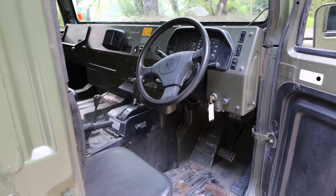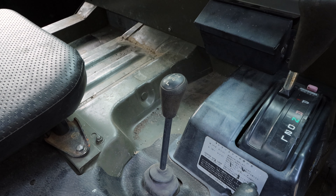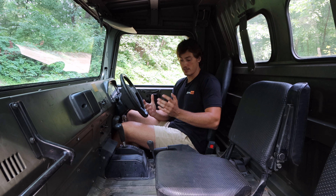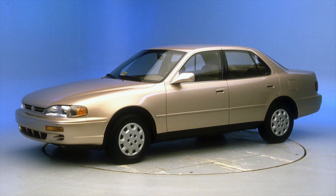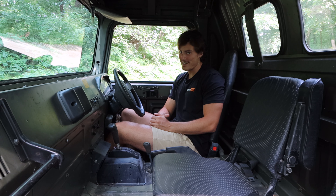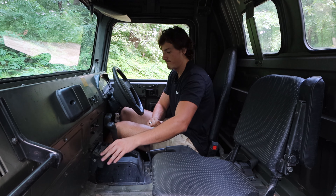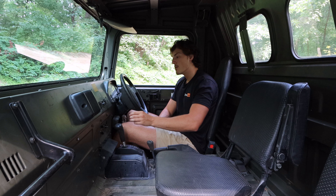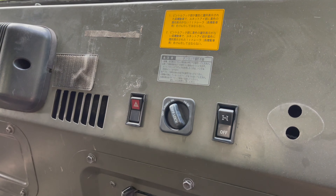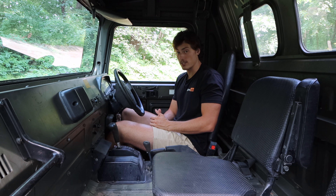The interior here is very similar to the Hummer H1 with its Suez Canal-width transmission tunnel — that's longer than some people that I know. We have the console-mounted shifter down here that looks like it came out of a '95 Camry — because it did. And while your car has a 27-inch high-definition 4K touchscreen Apple CarPlay radio, this one has... that. Not very much to look at on the dash. We have our front, center, and rear differential locks, our four-wheel drive controls, headlights, turn signals — and that's pretty much it.